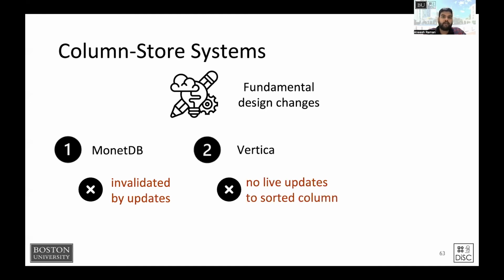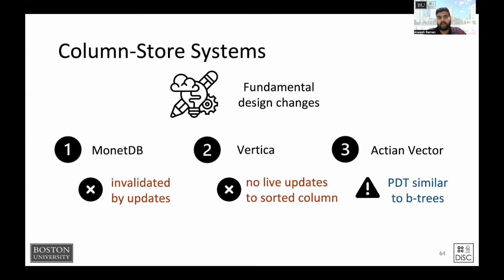Vertica is a commercial column store that uses projections, which are very similar to ordered indexes, to optimize for read performance. When Vertica receives updates, the projections go out of date because there is no in-order insertion. Again, here, we don't expect to see any significant difference while we vary data sortedness on the performance of the system.